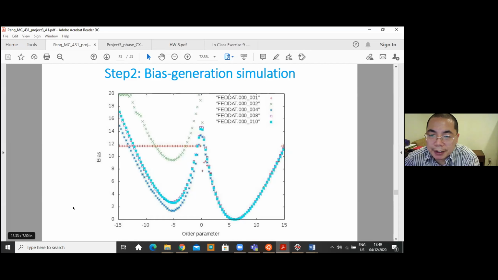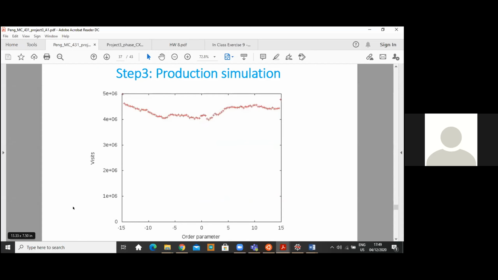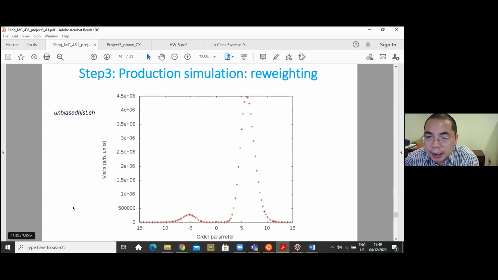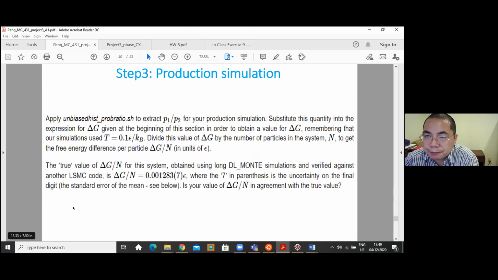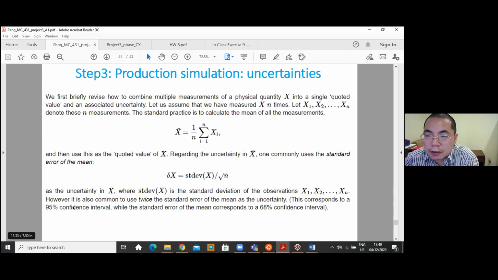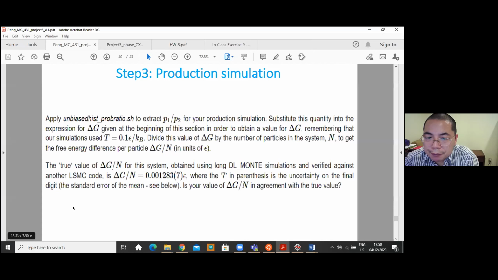This is my lecture, right? Just go back, go down. Yeah, go down a little bit. Doctor, do you mean the production step, the last one? Yeah, production, then you have the simulation, then you use the script, right? So you use the unbiased, and all of you will have these plots. Go down, you will see the production simulation, go up a little bit. So you will see the difference in G, the free energy, is actually your probability, right? So we apply that probability ratio. You get the probability ratio P1 over P2 from your simulation. Then from that, you calculate the difference.